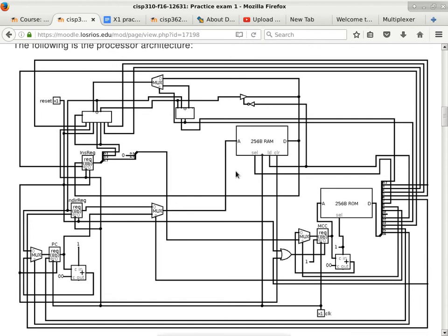What about this part here? That little section is the counting part. That's the music box. It's the music box engine. This part is the music box engine.